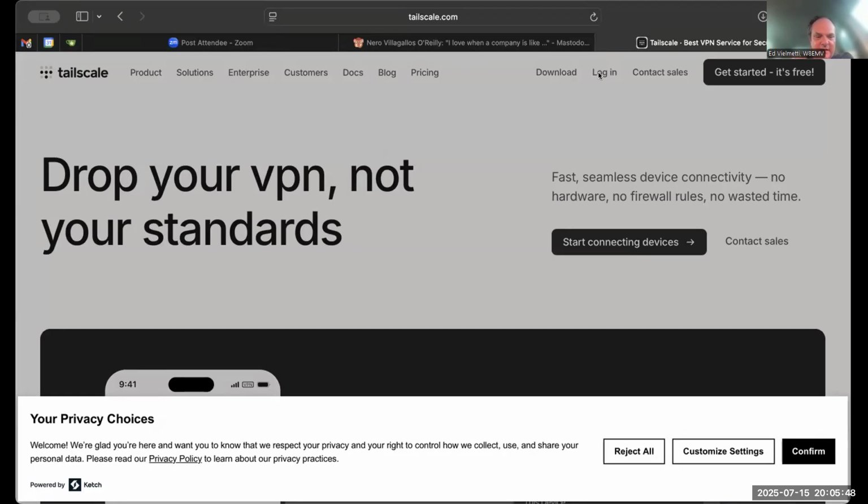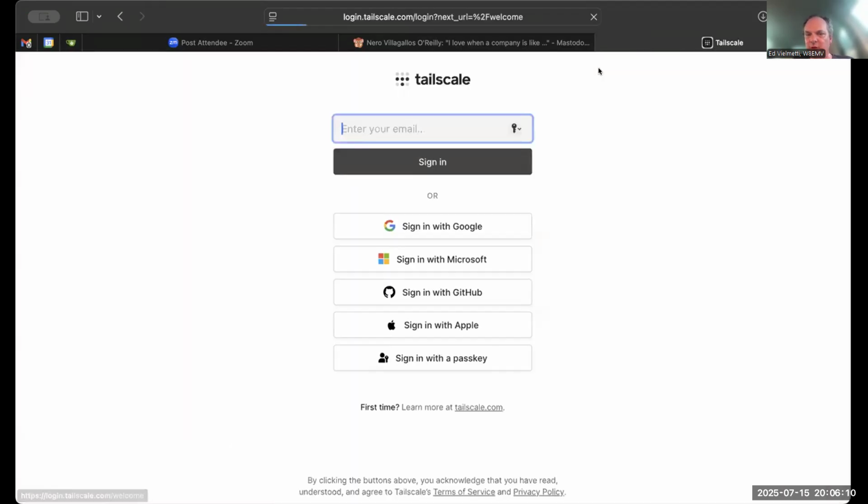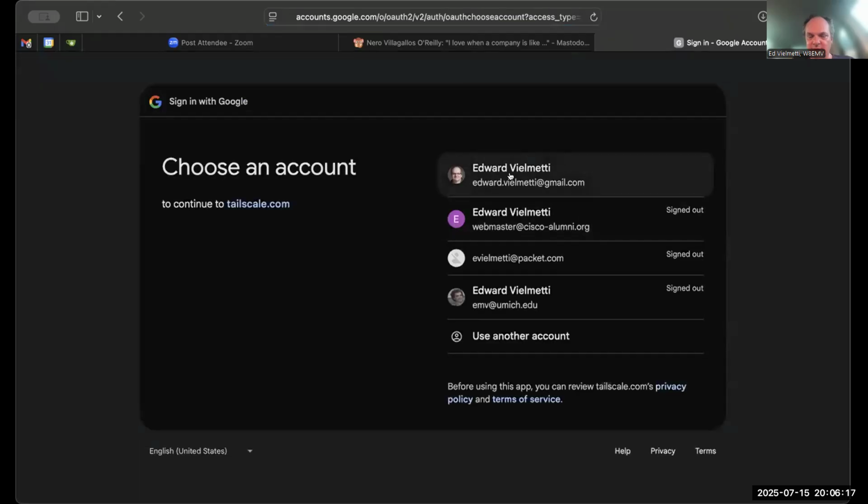They've got, I'm going to reject all the cookies for now. They've got a VPN software primarily aimed at corporations, but something unusual about the way their system works makes it not very expensive or not expensive at all for them to provide a free tier of service just to get people hooked on it. So what I'll do is I'll log in and give them my Google credentials.